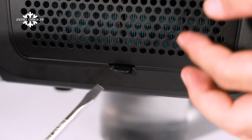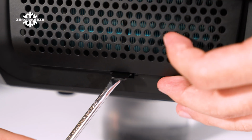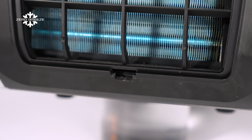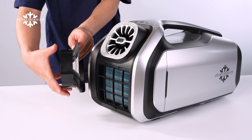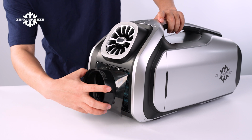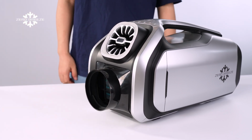Carefully insert the screwdriver into the gap around the front air inlet. Gently apply pressure to remove the front air inlet board. Take the front air inlet duct adapter and align its two clasps with the corresponding ports on the unit. Ensure a secure fit by firmly pushing the adapter into place.